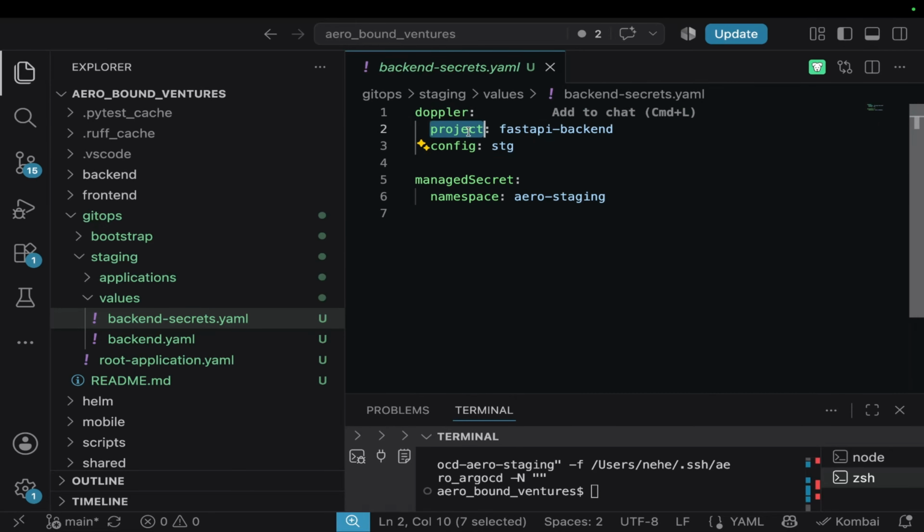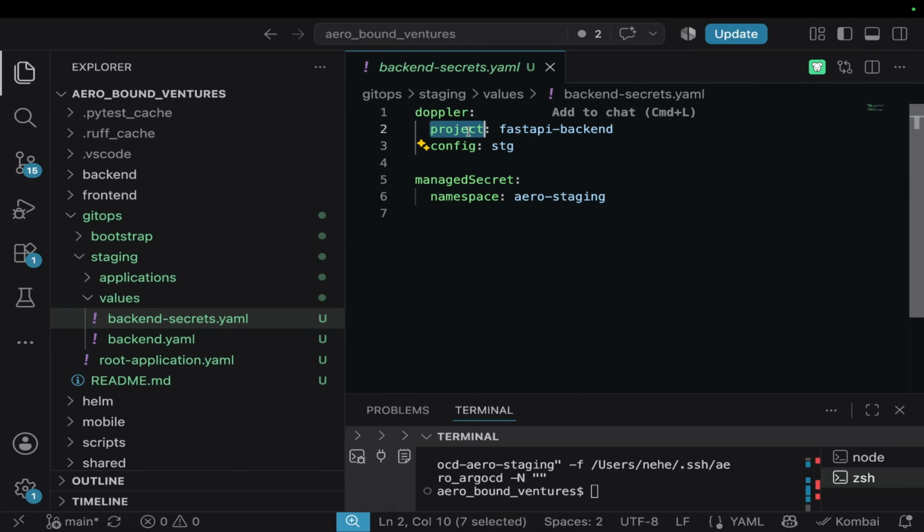Then managed.secret tells the operator where to create the resulting backend-secrets Kubernetes secret.